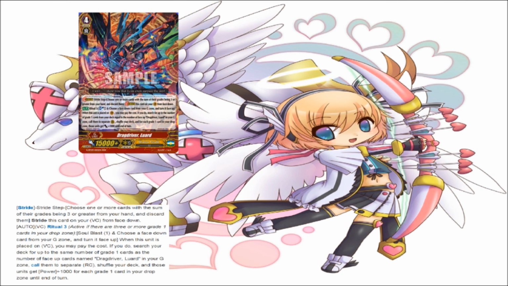I mean, personally, if you have like 3 Dragdriver Luard face up in your Yi zone, you can call 3 grade 1s. That's pretty sweet. If you have 2 face up, you can call 2. And if you have 1, you can call 1. But it gets plus 1000 for each grade 1 in your drop zone until the end of turn. So say that you have like 6 grade 1s in your drop zone, that's 6k to all your units, and that's kind of interesting to me. So I do wonder how playable, how good this card will be. It's really hard to tell right now how good Dragdriver Luard will be, but it's a good beginning. I would say this is a really good start.